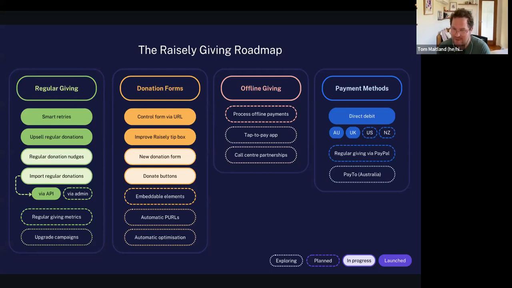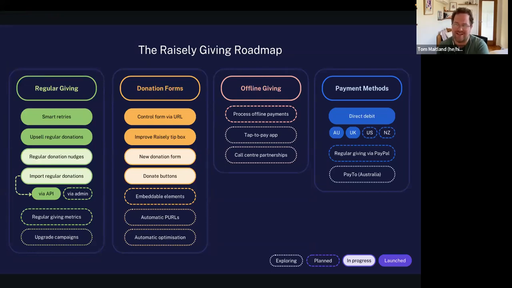Tasha has asked, might be a silly question, no silly questions here: most of our donors use PayPal. We have Stripe. Are there any tips on how to increase Stripe usage? It's a good question, Tasha. Maybe if you email our team, we can look at your account more specifically. We do find, and Martin, you might know this better than me, but last time I checked, it was about 20% of donations went through PayPal when both were available.